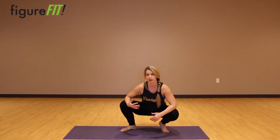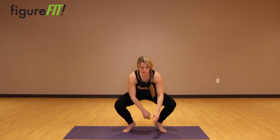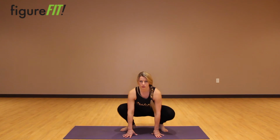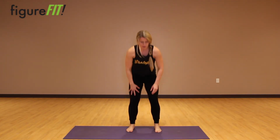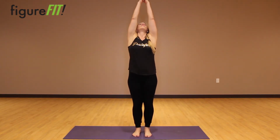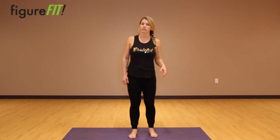In my yoga practice, when I'm teaching students, if they start to come down and their heels raise, they probably have some compression. And so really you just gotta work with your body, and if this doesn't work for you, then don't even worry about it. All right, so just come back up. Always breathing, bringing that breath with you as you come up, stretching through the sides of the body, and exhale, hands to your heart.